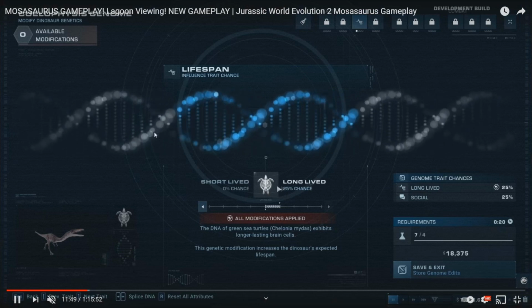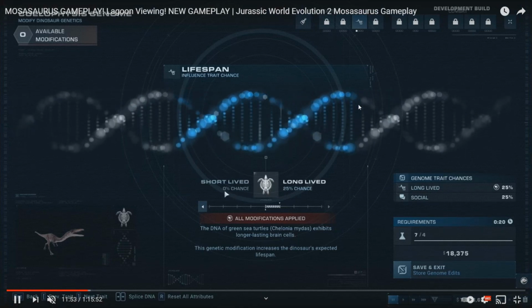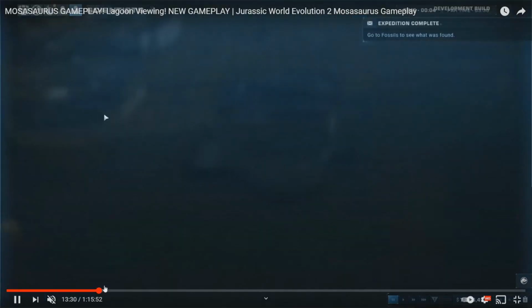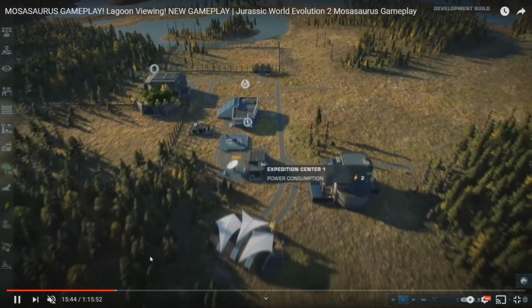You have the same systems of morphing stuff, though you do have some genome splicing attributes, and you can now change the colorization of your dinosaurs. The creepy UI, of course. Again, I'm flipping around. This is about an hour of gameplay.